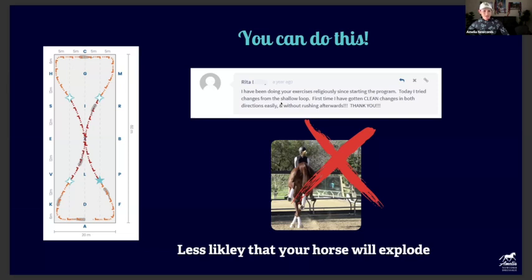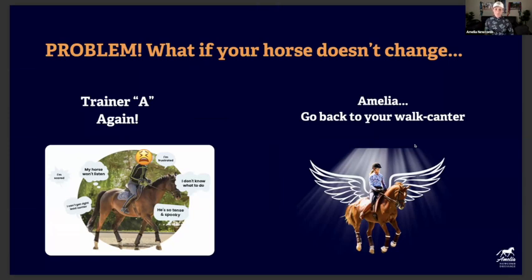Part of why I'm so passionate about this topic of teaching the flying changes is because I feel like there's such a knowledge gap where people get frustrated and the horse gets frustrated and they don't really know how to break it down. And then unfortunately, a lot of horses get stuck. Like they're never able to learn the flying changes or they're never able to get past second level. For those of you who ride dressage, in order to move past second level, you do need to teach a flying change, and it shouldn't be a limiting factor. It's just a matter of really understanding the right formula and the right steps to take so that you and your horse can really understand it.